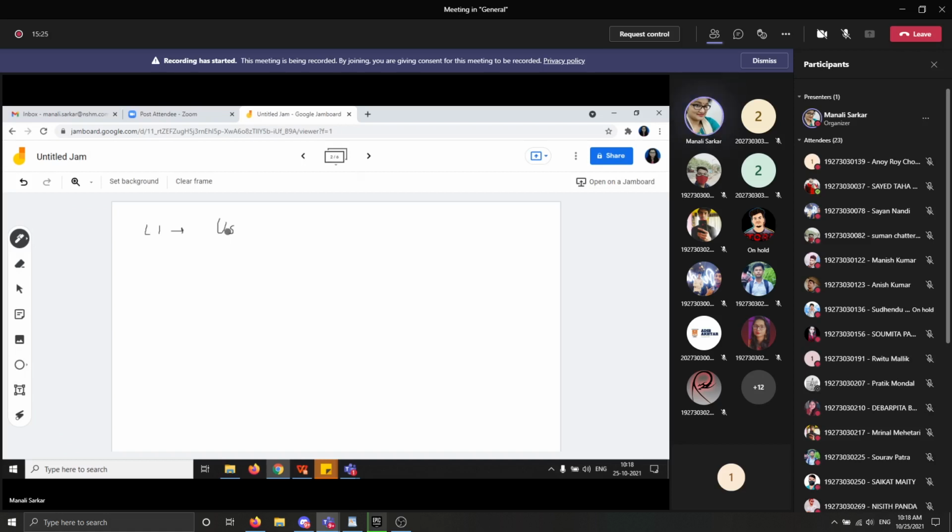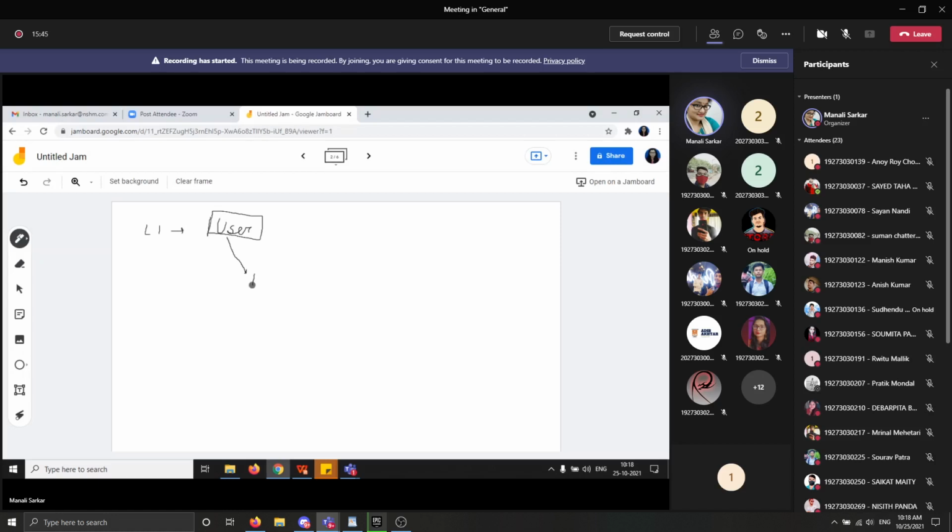Next, the user can log in to the mailbox.